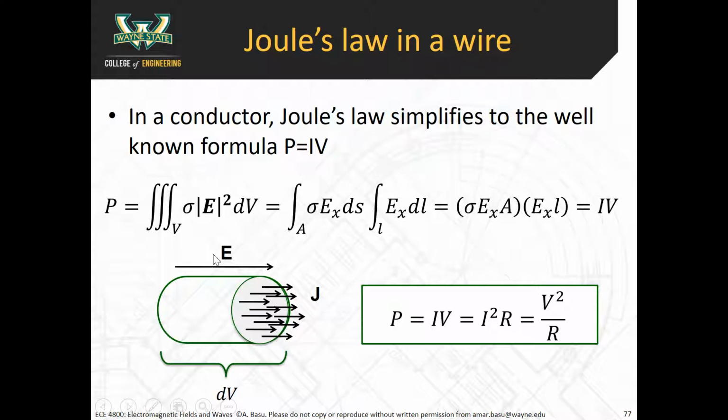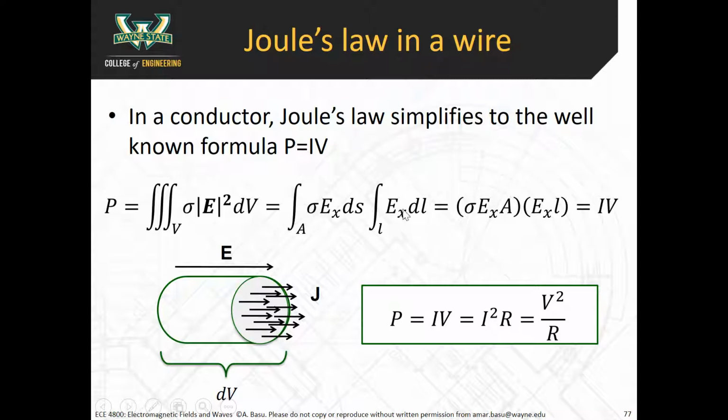And so this triple integral here can be broken up into an area integral and a line integral. There should be two integral signs here, just to be clear, since this is an area integral, and this has ds. All we're doing is taking the triple integral and breaking it up into two different parts. This part is the integral of sigma times E, and then you still have another E here that needs to be taken care of.